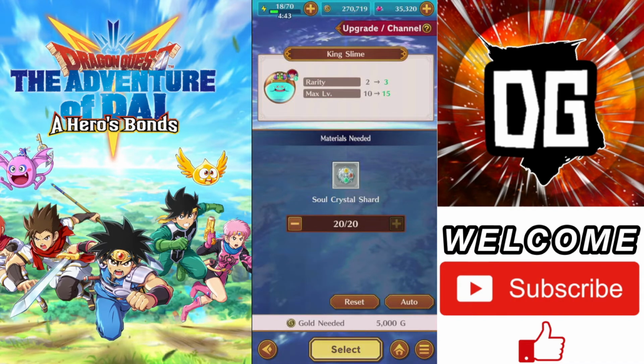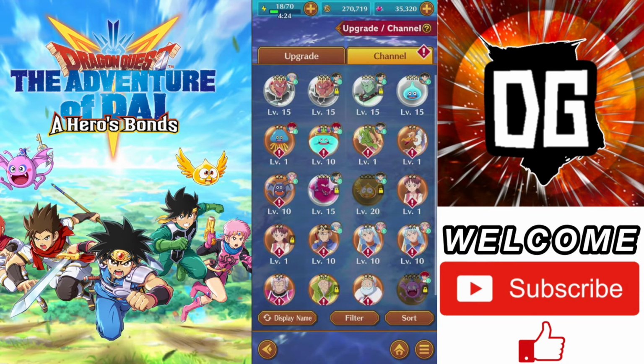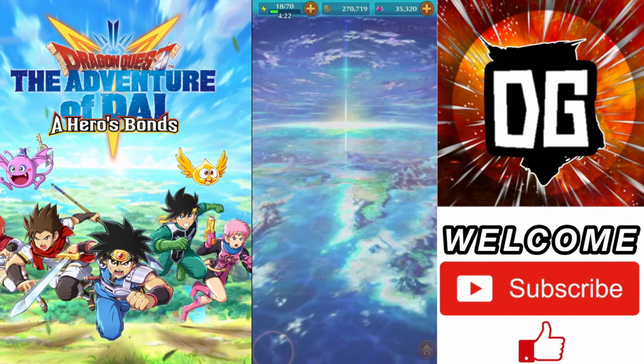Now soul crystal shards are a little hard to get a hold of. You can get them by exchanging souls or soul crystals that you're not using in the exchange shop for more shards, or you can win them in a couple of different areas throughout the game. As you can see, the gold needed to do this is 5,000. So you can channel it and get a pretty nice increase from that standpoint.